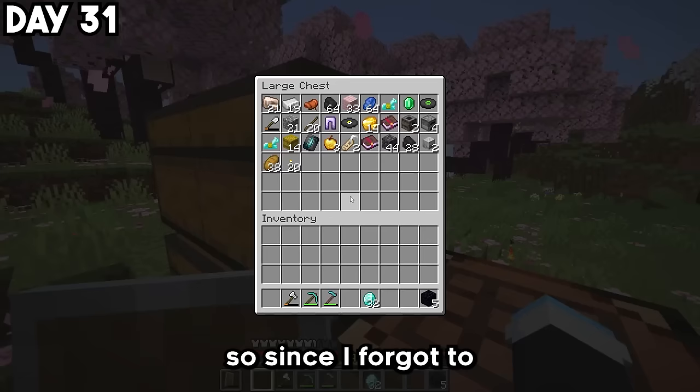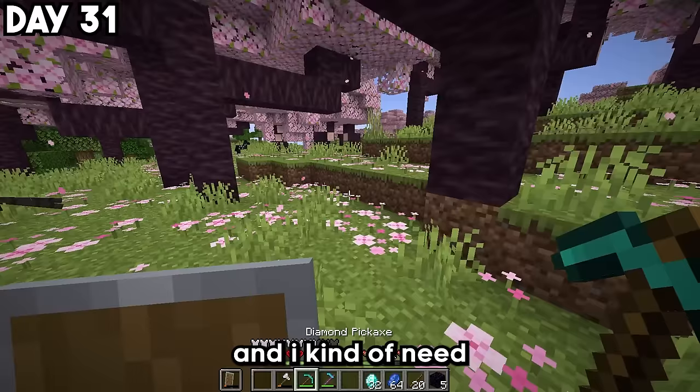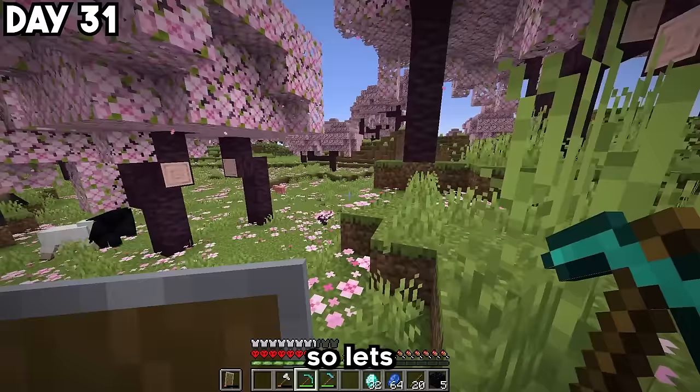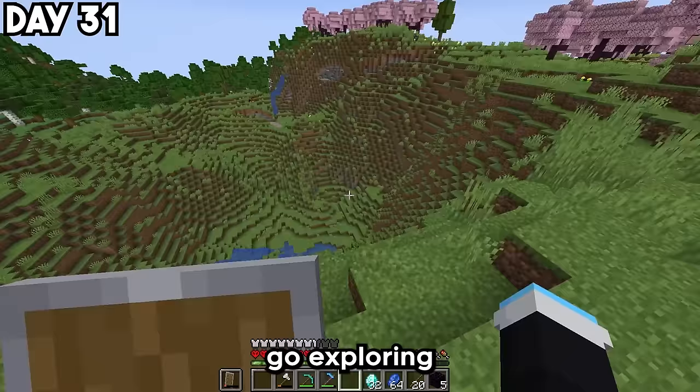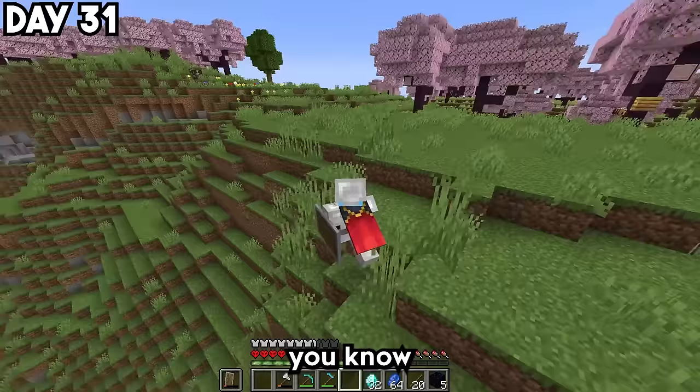So since I forgot to grab the obsidian, I have to go out and explore and look for a lava pool or something, because I don't want to go back in the caves. And I kind of need that obsidian, so let's go explore. Now, I hope there's like a lava pool or something that is visible from the surface, because I don't really want to go back in the caves. You know, that was kind of very annoying.